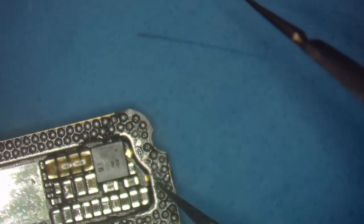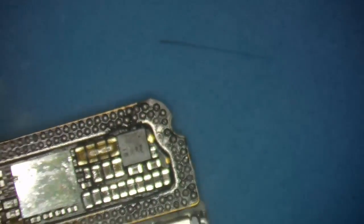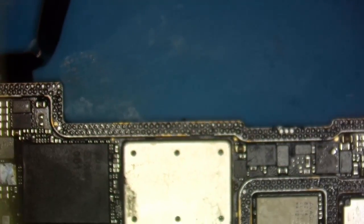Go over there. Get off of there. All right, we don't want any of these to join. So what we got here, now we're gonna put it on top of our board heater, okay?